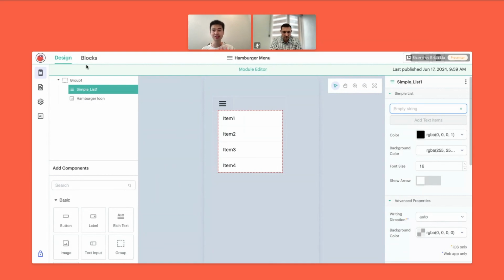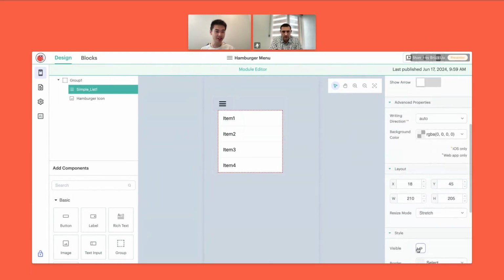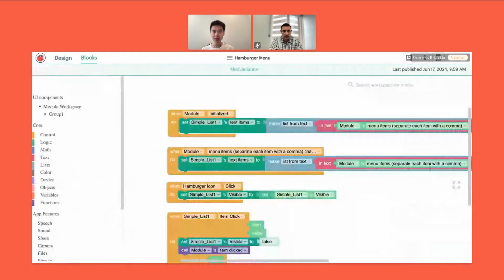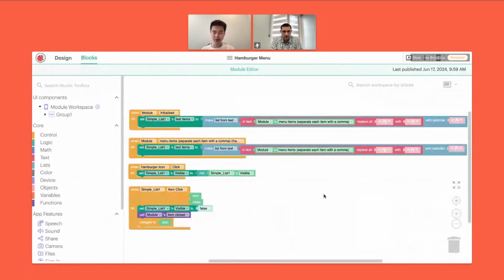But for the purpose of this, I'm going to make it dynamic. So I'm going to make this invisible again because I want the simple list to only be shown when I click the icon. And now I'm going to hop over to blocks to explain the module side of things. So here we are on all the blocks. I'm going to cover properties and events for this module.